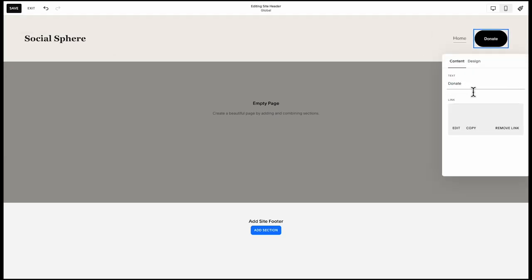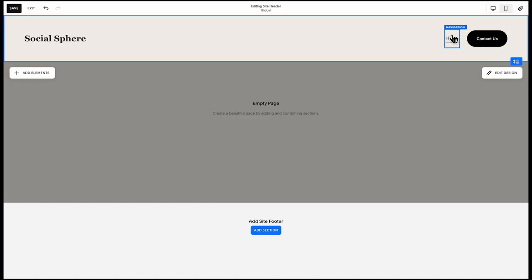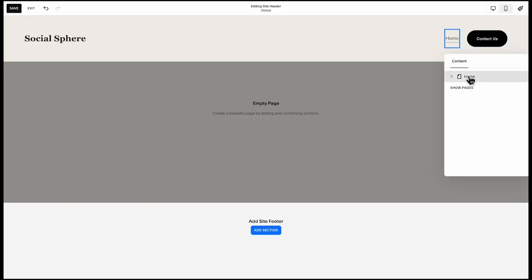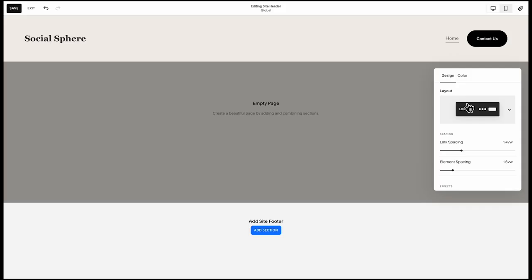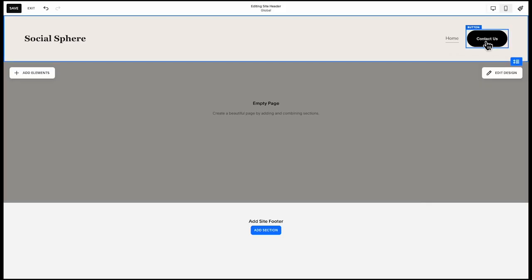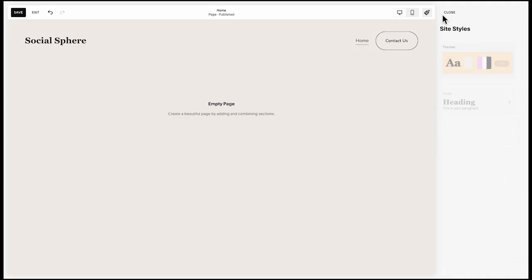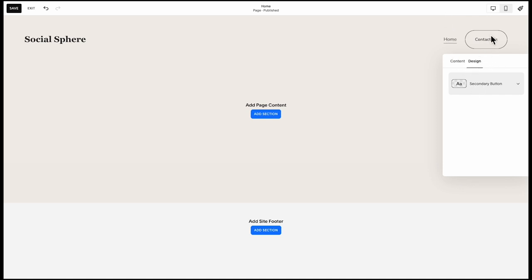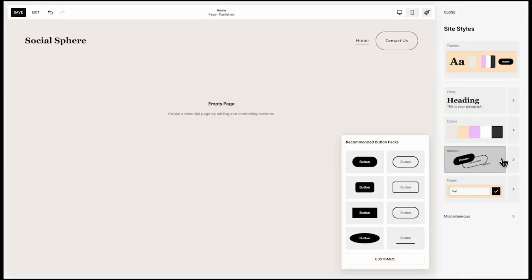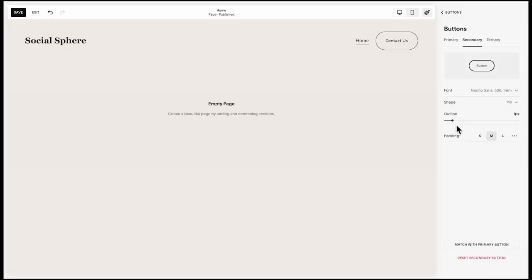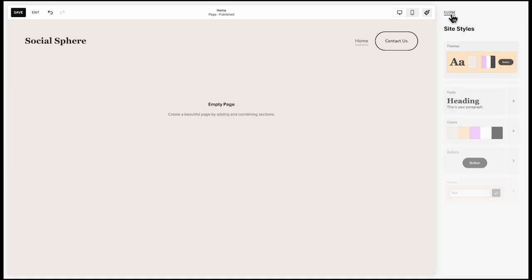So here I'm just adding one of the CTA buttons, and I'm also going to be adjusting the style value, because I always notice that the heading navigation is always a bit bigger. I always have a hard time adjusting this, but I always get there in the end, so that's what matters. I added that button as a secondary button, and since I applied all the styling to all the buttons, I messed up, so I had to reset the styling for all the buttons there. So if you notice it's not working, just reset it there and it should work.